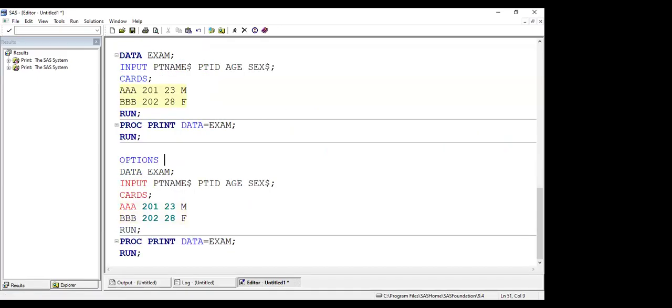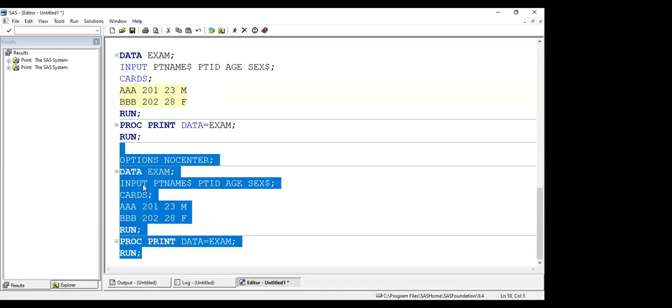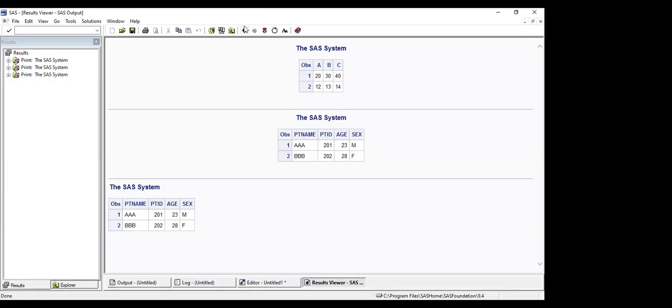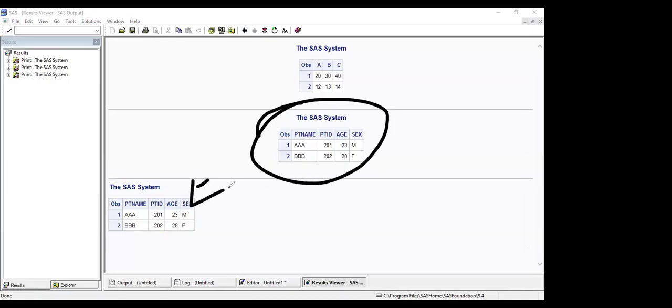This is equal to options no center. Now you can see the center information is going to display on the left side or right side.